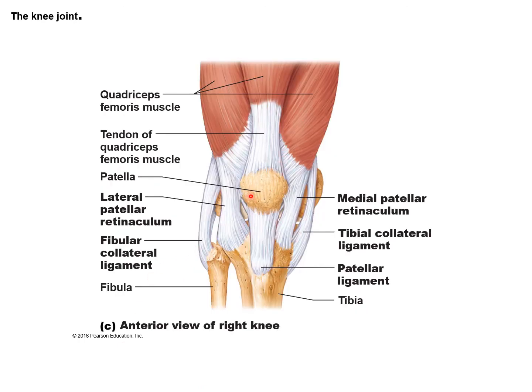Here's another look of the knee joint. Mainly all I was trying to point out are a couple of these ligaments that you've already seen. Tibial collateral ligament, you've got your fibular collateral ligament, your patella. Here is your tendon of the quadriceps muscle. This tendon is one of the main stabilizers. You can see how that would really help stabilize this knee joint. That's all though. I will not ask you about the retinaculums.